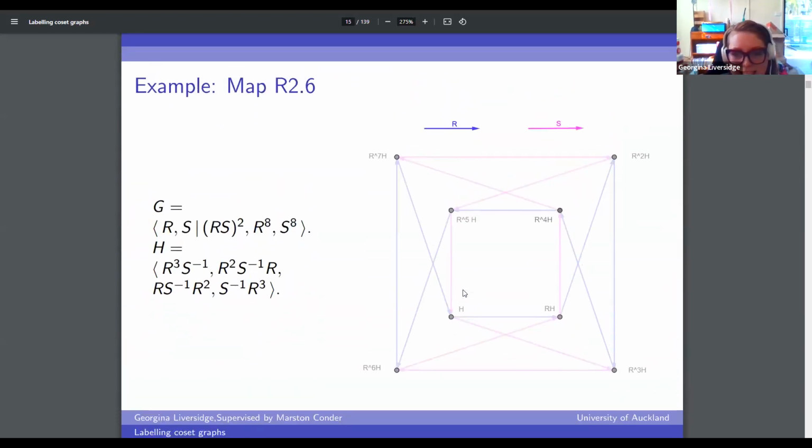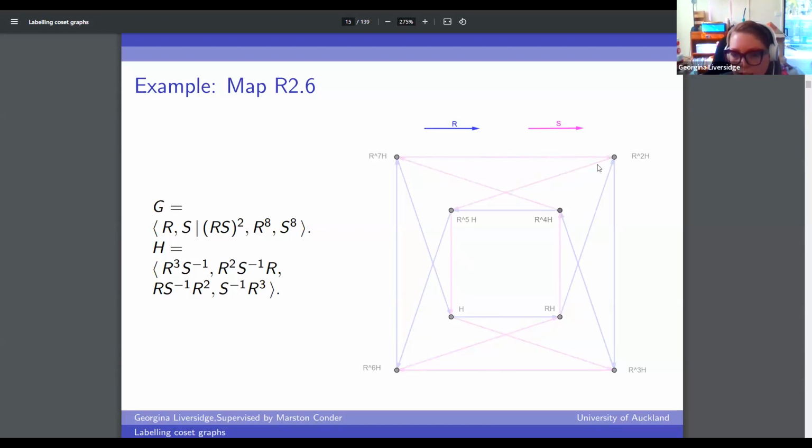I promised pictures. Here's the first picture. This is our Coset graph of N for our map. You can see it's index 8, so we've got our 8 cosets, and we've got 4 edges incident to each vertex.